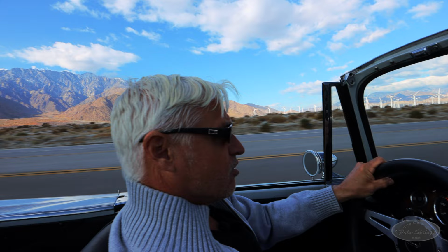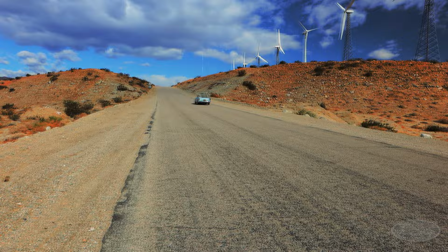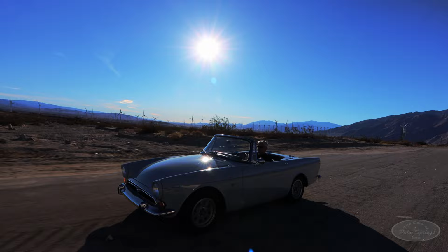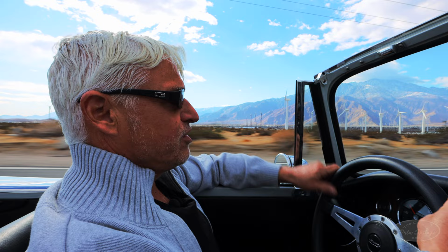First time driving one of these, totally different experience than driving a typical English car like an MGA or a Triumph TR4A. Just has a totally different heavy feel to the engine and drivetrain. It's a pretty cool day here in Palm Springs this morning, as you can see from the snow on the mountains. Even given the cool weather, it's nice and warm here in the cockpit with the heat coming through the firewall from the engine.